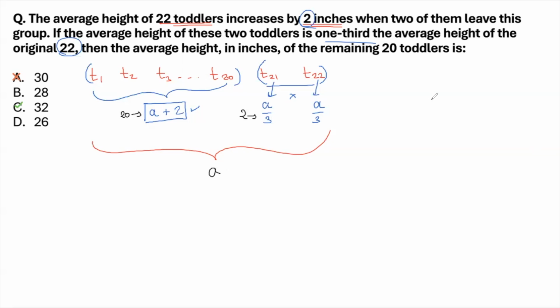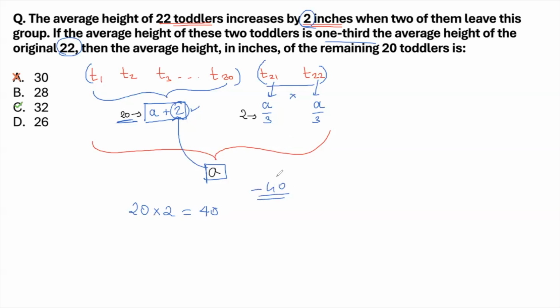So this is one way of solving the particular question, guys. We can also use the concept of deviations here. Deviations tell you that the overall excess or deficit with respect to the average is always 0. So we have 20 people. Each of them has an excess of 2 from the average. So the overall excess is 20 into 2, which basically becomes 40. To compensate, these two people should have a deficit of 40.